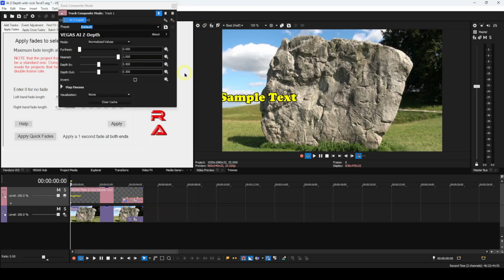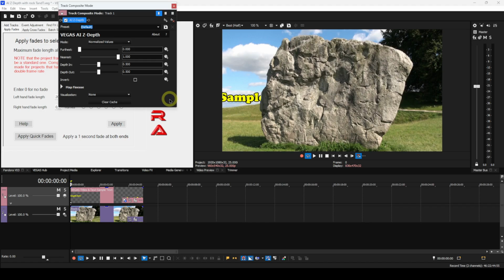Now for the AI Z-depth animation. Something to be aware of when animating the Z-depth parameters. If you're proficient at keyframing, you may be tempted to change the interpolation mode of various keyframes. I have to warn you, don't. If you do, there are certain conditions that will cause Vegas to crash, and if you don't save regularly, you'll lose all your work. This bug has been reported and should be fixed in due course. In the meantime, keep away from the interpolation modes.